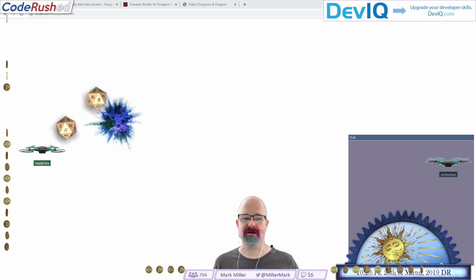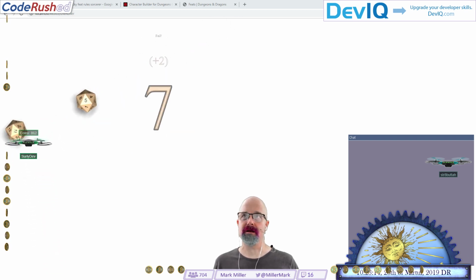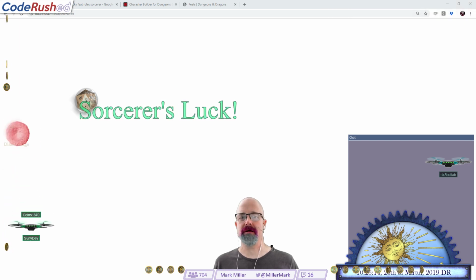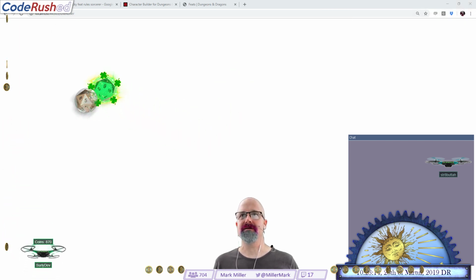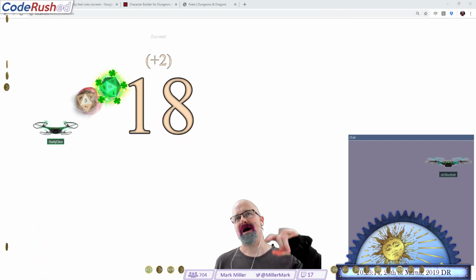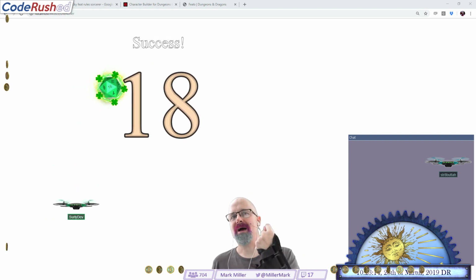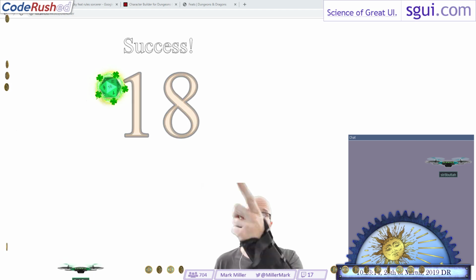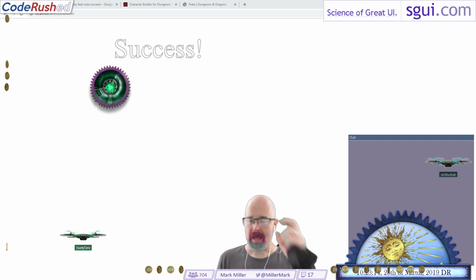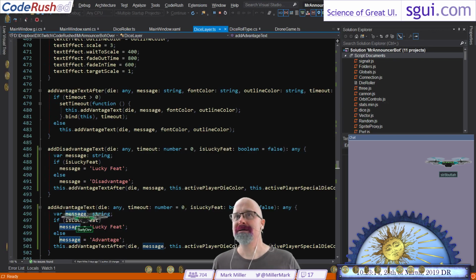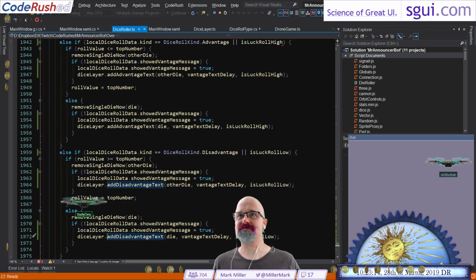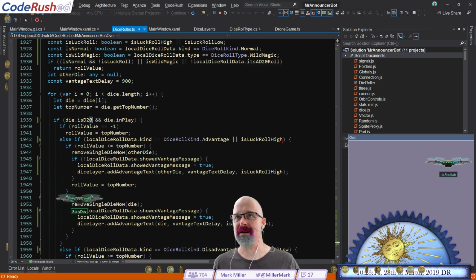Let's try again. Skill check. Okay, and here comes the lucky roll. Hopefully it's greater than an 11. There it is. So now we want to take the 16 away and bring the 11 back because I had disadvantage. And it's not doing that now. You know why? It's because I added this right here.